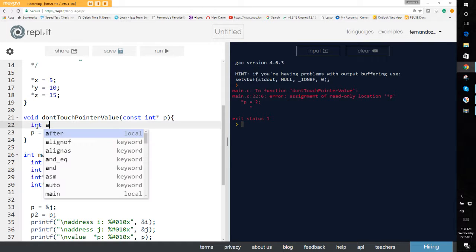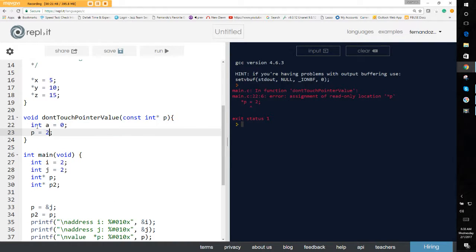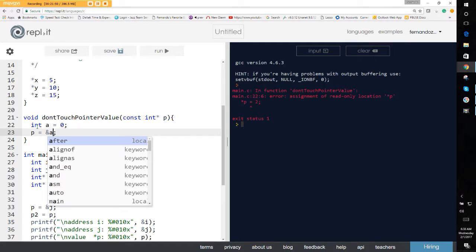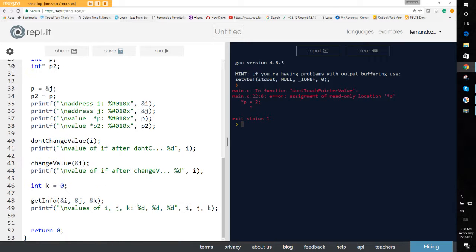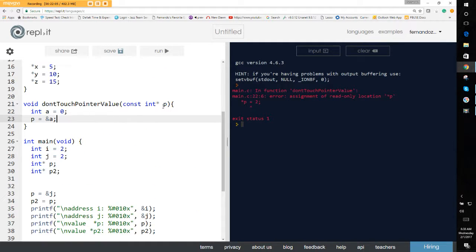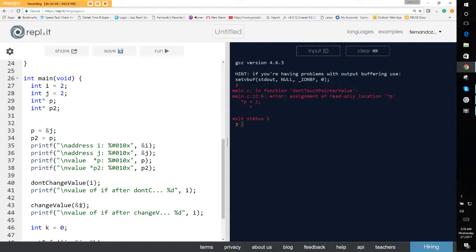Also, in this case, we can change what p points to, and it'll compile fine, but it doesn't really matter because p is not being returned and it's not doing anything. There's also the concept of pointers to pointers, which would change things a little bit, but we won't discuss that until we get into more advanced uses of pointers.